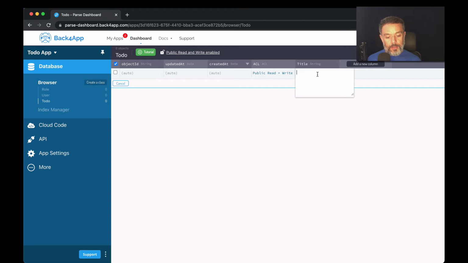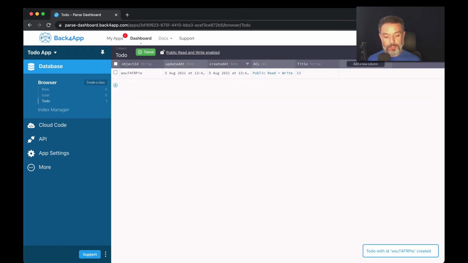So the string type is very flexible. It represents text. So for instance, if I type a number in here, number 13, it's not a real number. It's a string that represents a number. So if I try to append another 1 to this 13, it won't be 14, it will be 131 because I appended 1 to the end.